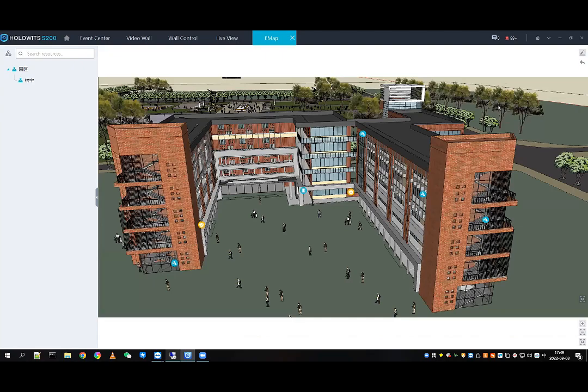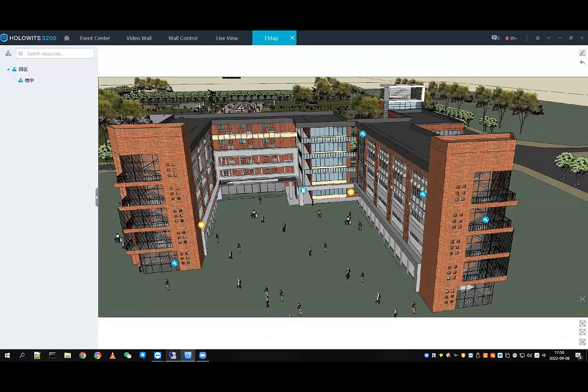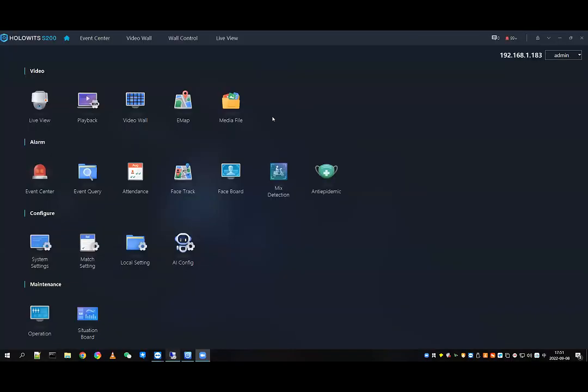Okay, I think there's very heavy latency here, or delay display here. Okay, after you click the arrow icon in the EMAP, you will jump into another EMAP. That means the EMAP is connected. You could jump from the main map to the submap. Okay, so it is the function of what's wrong? Okay.